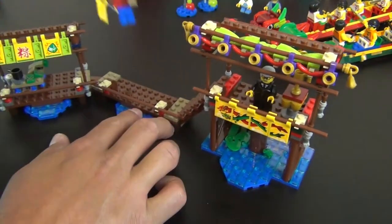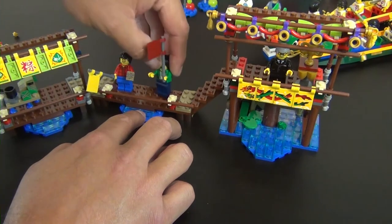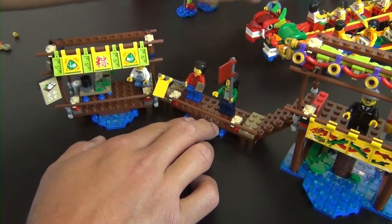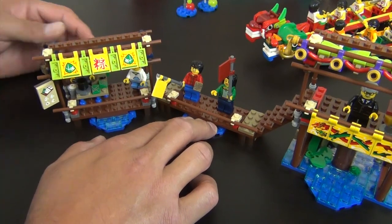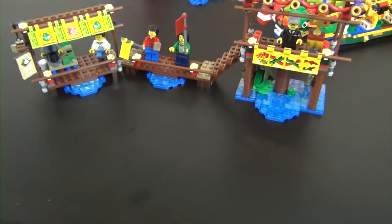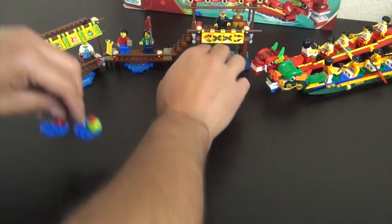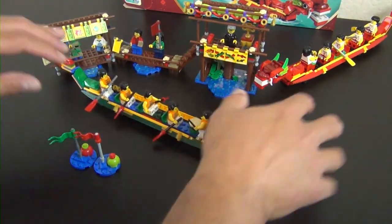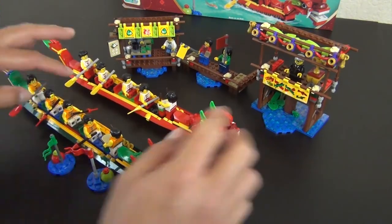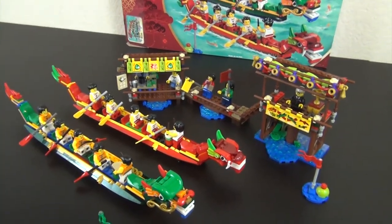There's our race official there. Got some fans, spectators. They've got their flags to show their support for whichever racer they're going for. And our food vendor, got the little boy there. And then move this to the side, bring this up because we'll be able to see everything. Two boats, along with little flag pieces there. Awesome. So there you go. That's going to complete this build.